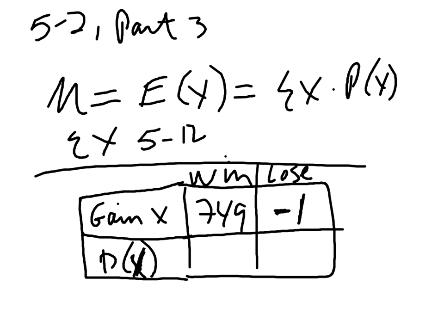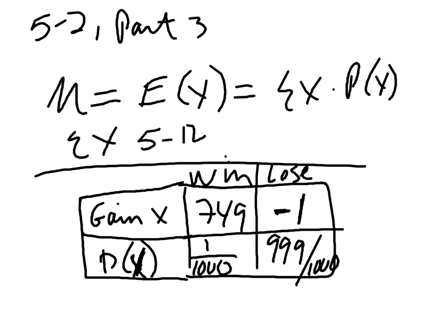Now, what's the probability of winning? Well, 1,000 tickets are sold, and we'll assume that each one is sold. We recall that a person buys one ticket, so you have one way out of 1,000 to win, and you have 999 ways out of 1,000 to lose.